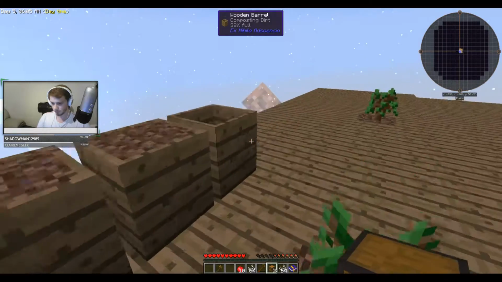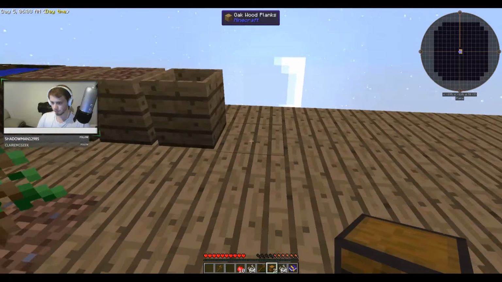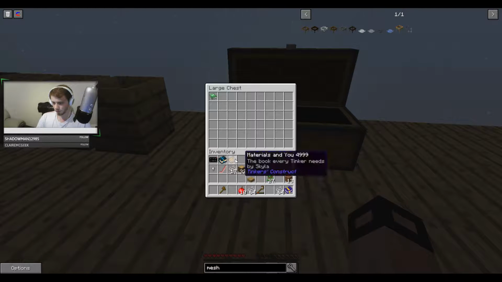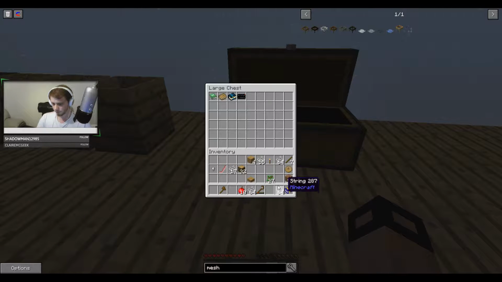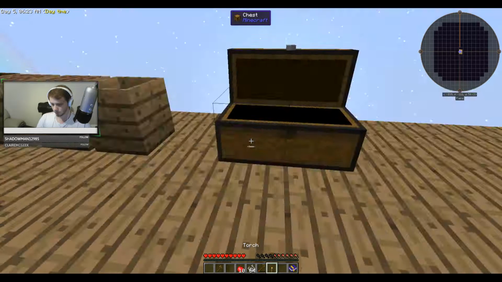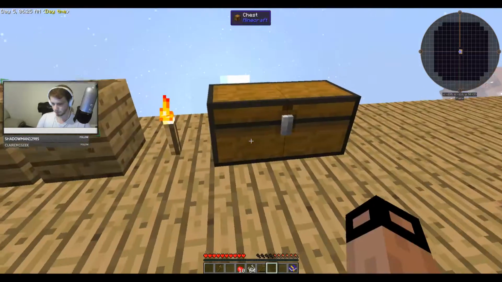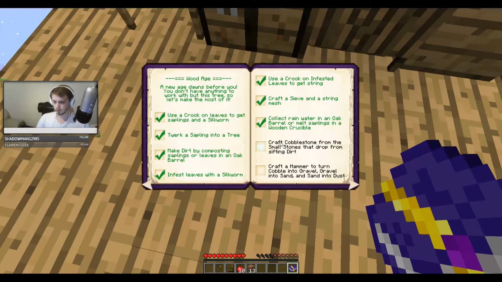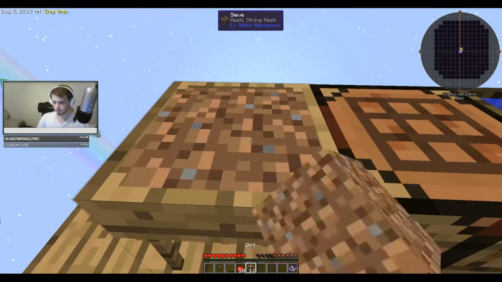I got two chests, make a little double chest. I don't need you. Don't need all of this. A tin nugget, all right. A torch. Boop. Donut, save you for a needy time on the bacon. Craft cobblestone for small stones that drop from sifting dirt. All right, let's go.